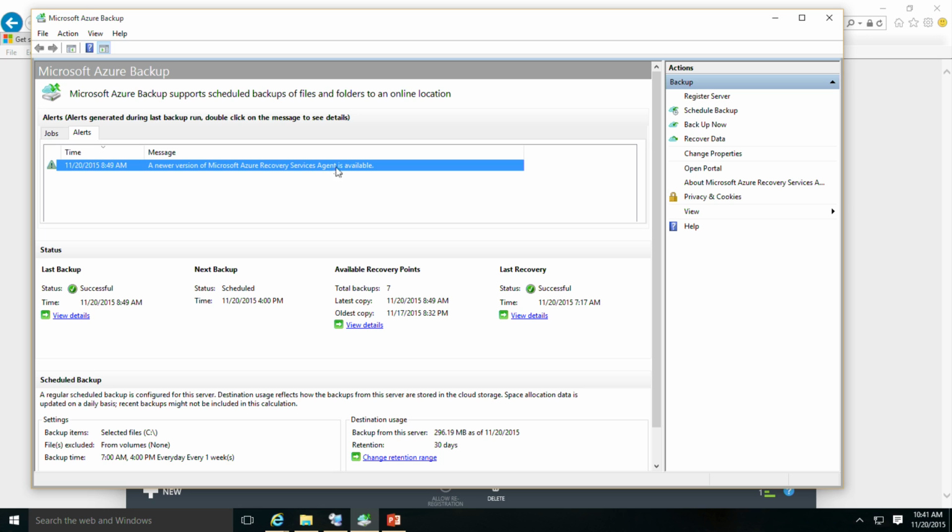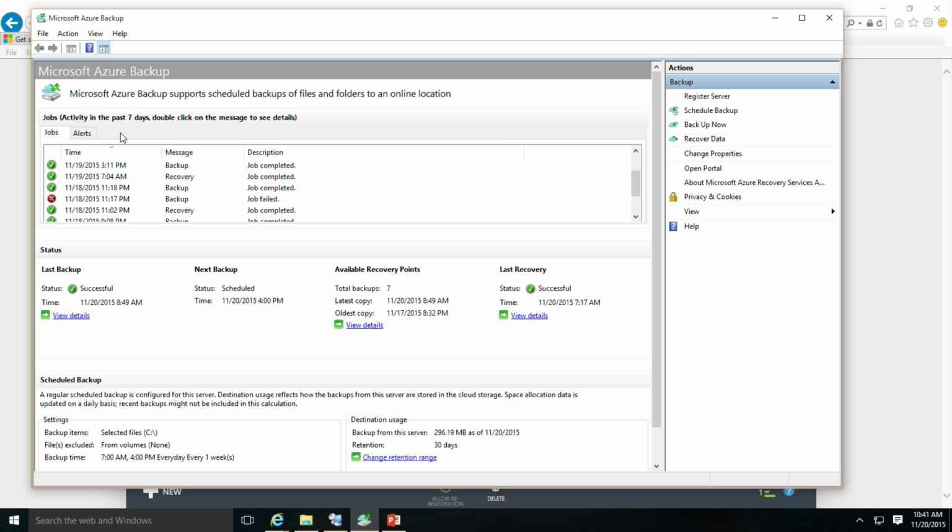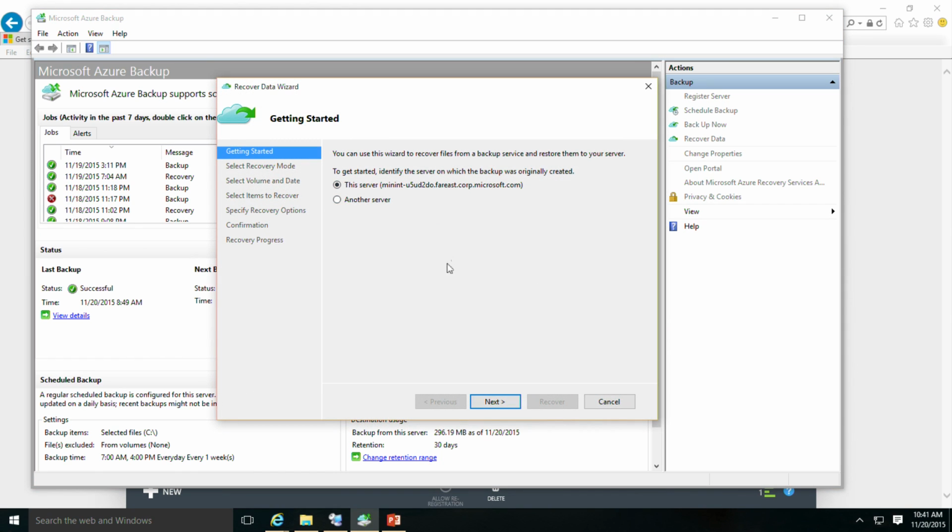Go ahead. How many people here have MSDN accounts? Fantastic. Wow. So guess what? This is perfect if you're developing something, testing something, you want to play around. Back up your laptop. Straightforward. You have $100, $150, $200 of Azure credit every month. This is a great way to provide your personal protection for that MSDN subscription. And basically you get a feel of how this whole Azure Backup works, how easy it is to set up, how easy it is to back up and recover.